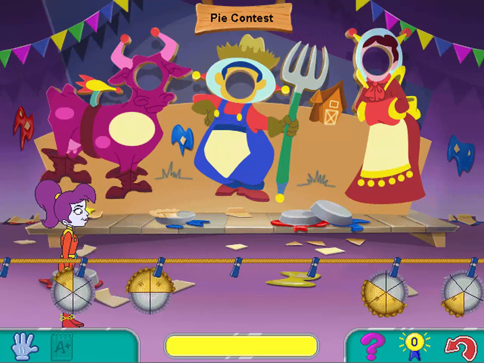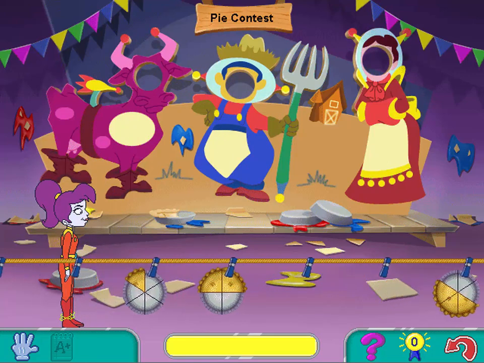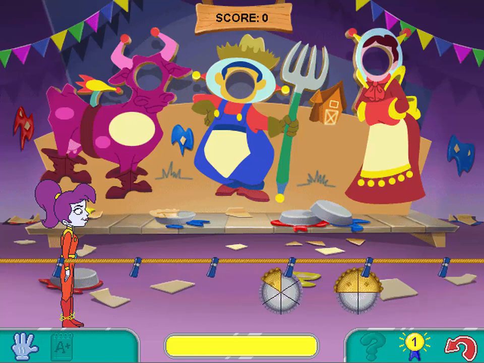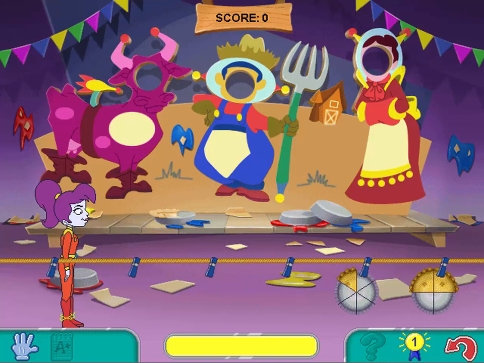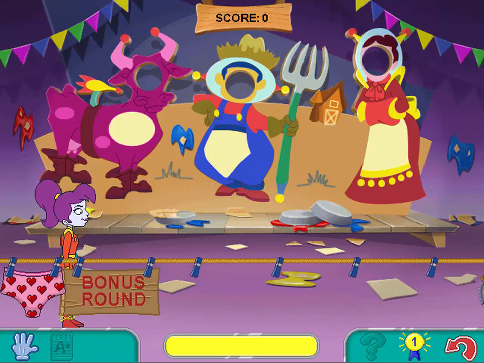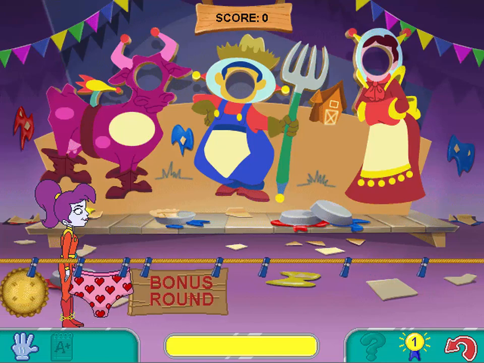Way to divide and conquer! You earned a medal! Now you get to play the bonus round. Throw as many pies as you can at any of the characters. While we'd all like to hit Blaster with a pie, don't do it now, or you'll lose points.